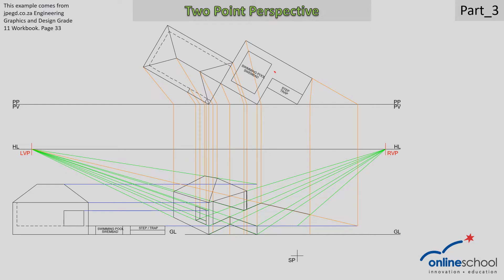Now I'm going to focus my attention on this inside corner on the top view and determine how far this line goes back until it meets up with the height of the step in that corner. To do that, I take my ruler, project towards the SP, break off at the PP, bring the line down, and that gives us the intersection and tells me how far the right hand side of the swimming pool's steps will project. Once I have that, I focus again on the top view at the intersection at the top of the steps, use the 30-degree slant of the steps going out to the right, and draw in a light construction line to the picture plane, bringing it down to give me a reference point for the top ledge of my steps.